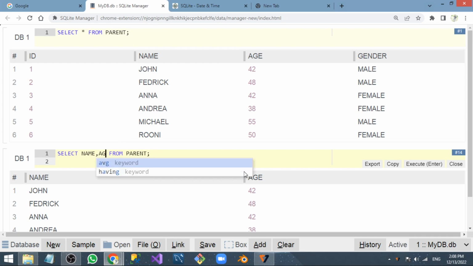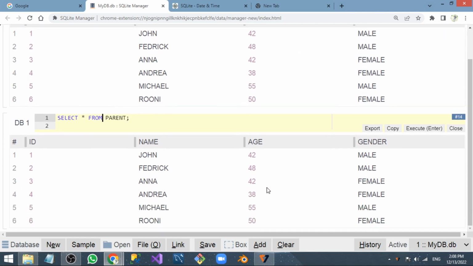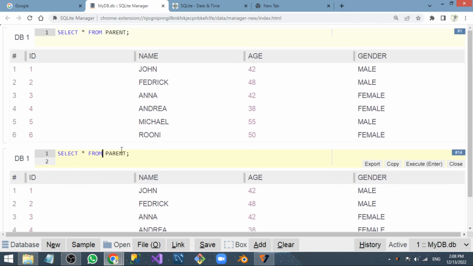And if you want to get all the columns from the table, you need to mention the star mark. As you can see, we have the same result we have in the top of the window, because both queries are the same, right?